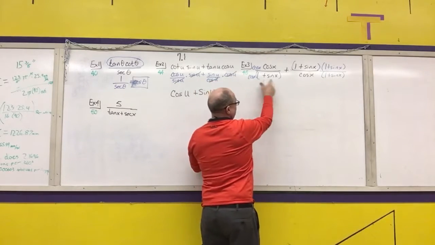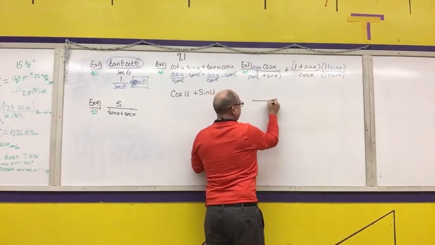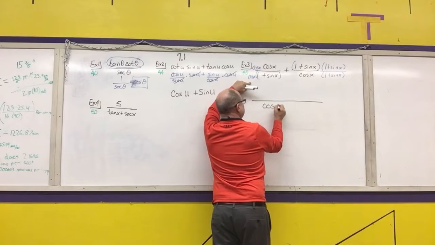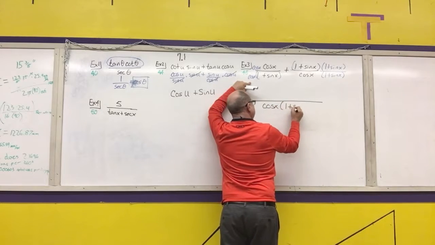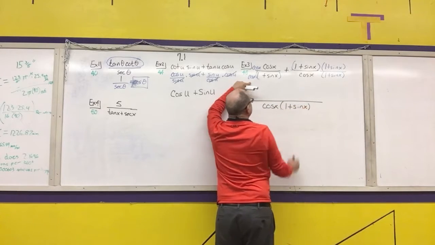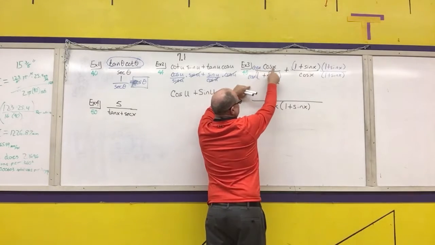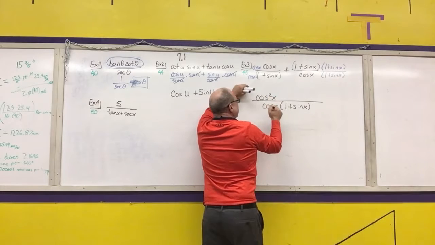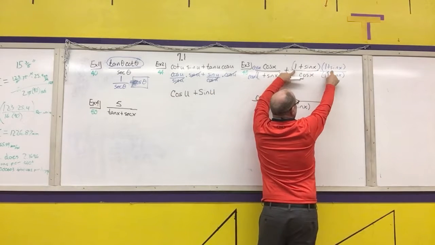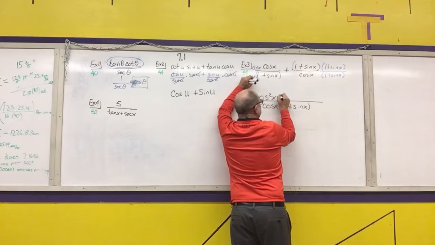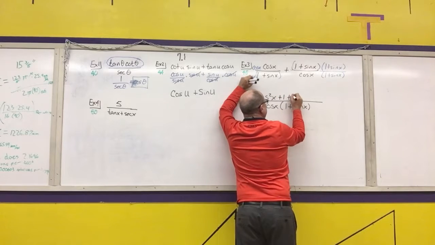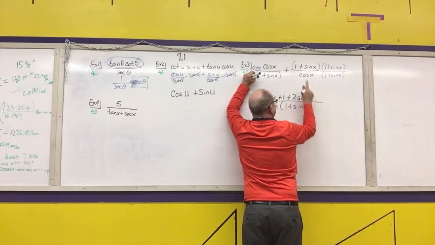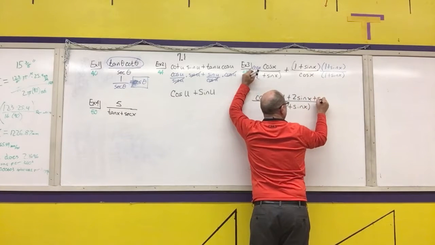I am not going to multiply these things through. I'm just going to leave them in factored form in the denominator. So the denominator is cosine of x times 1 plus the sine of x. On the top, I get cosine x times cosine x, which is cosine squared x. Okay, this is a binomial squared, so it would be the first term squared, plus 2 times the product, which would be 2 sine of x, plus the last term squared, which is sine squared of x.